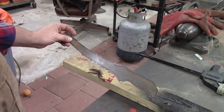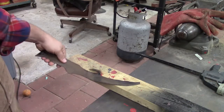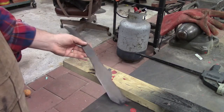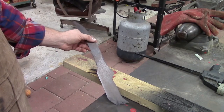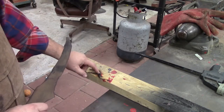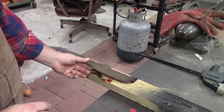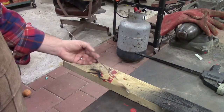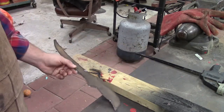finish up our profile. And our knife is, as advertised, very flexible, and that's what we were looking for. With using our grinder, this thing does not get really hot. It gets warm, but it doesn't get crazy hot. And as you can see on my board here, if you have to, you can cut right into the board. I kept it on the big saw for as long as I could, so we had something to clamp it down to. And I was just clamping the board and this to the table.